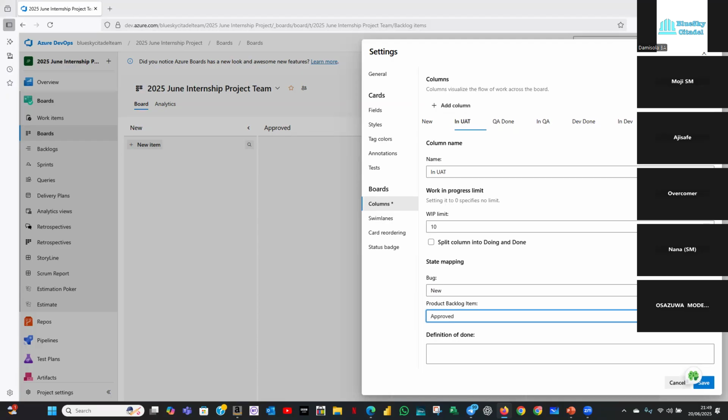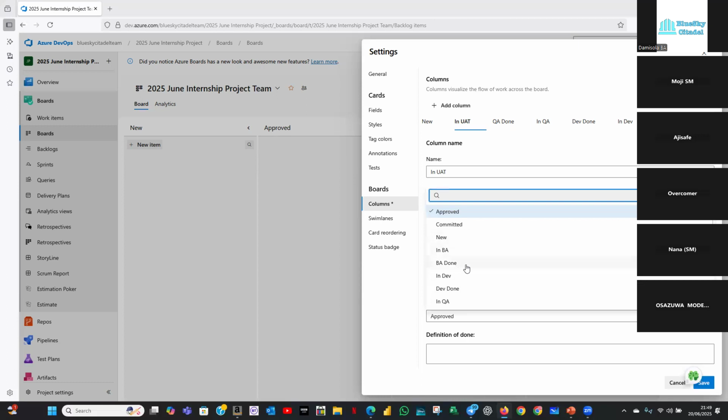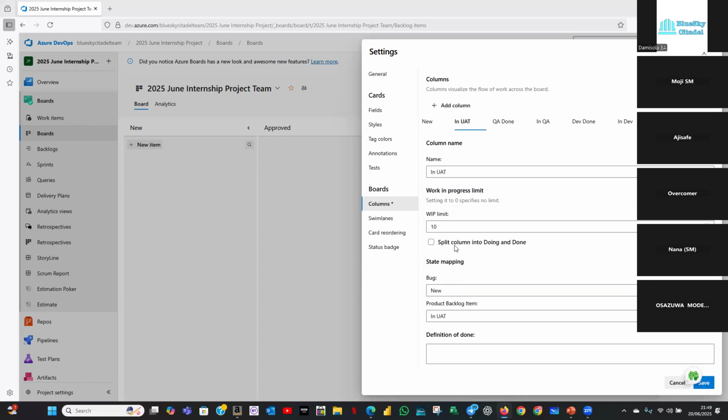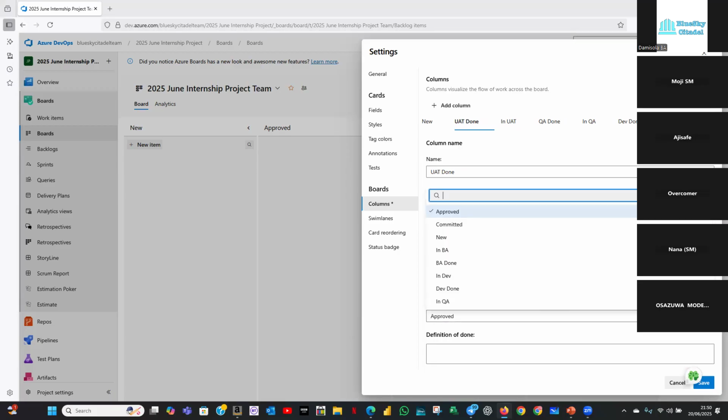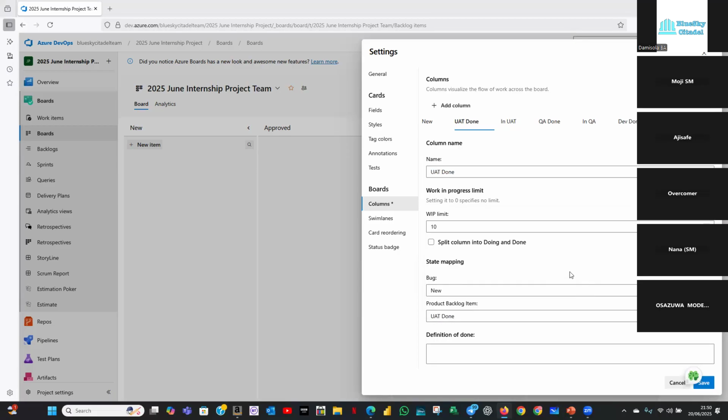But the user story definitely will go into UAT because the BAs need to run the user acceptance testing on it. Just going to make this 10 for the intuitive purpose. And then, like I said, bugs don't go to them to retest, but the user stories will go to UAT done. So all our board columns are created.